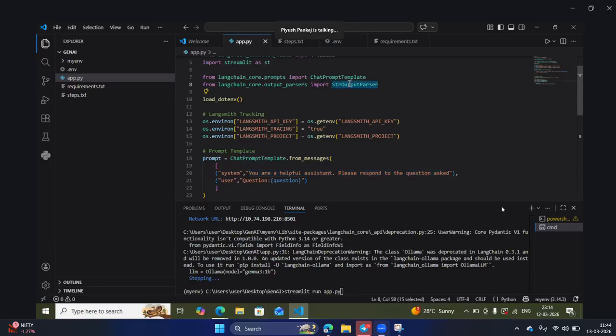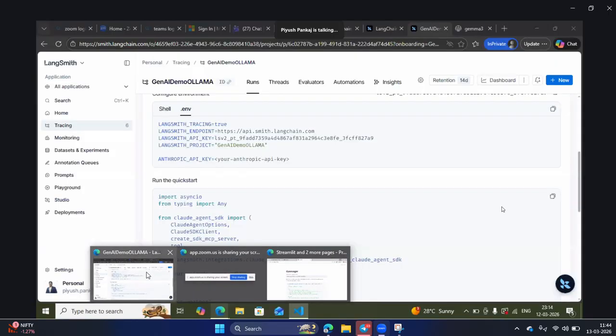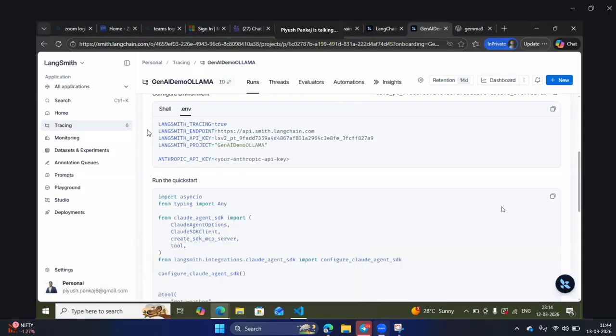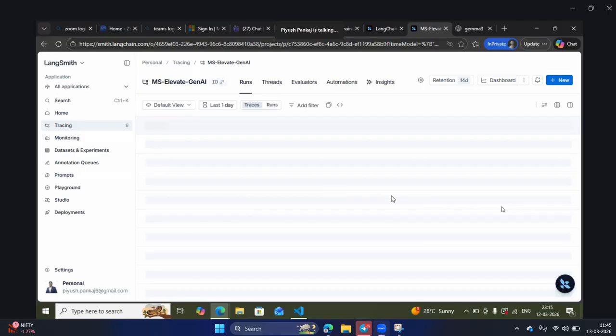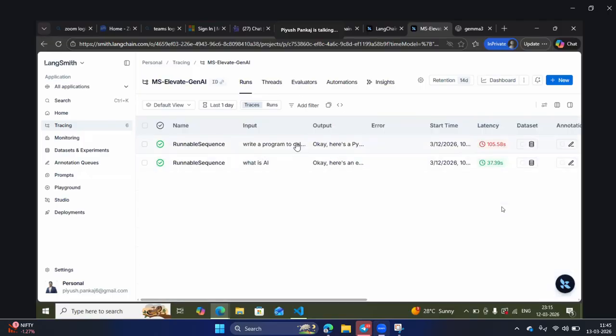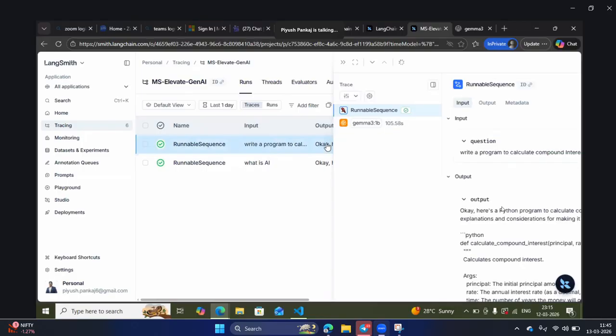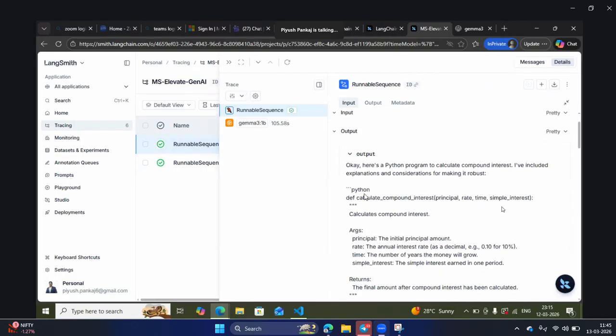And the output that we get, we don't always get in the proper way, as you have seen over here. Let me go back to the tracing and this particular project that we have created, and here you can see, if I'm going to see the output now, this output is like this.